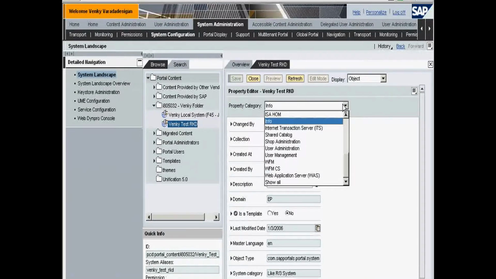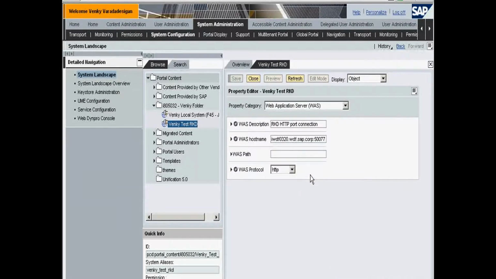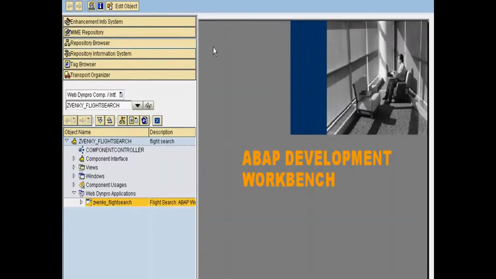The most important parameter is the property category web application server, because it's going to be an HTTP connection to the backend ABAP system. So we need to specify the hostname:port, and this can be got from the ICM parameters.